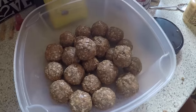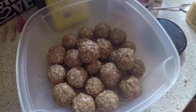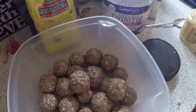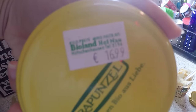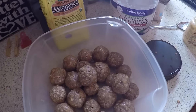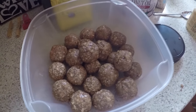My kids used to live off of the chewy granola bars and after reading the ingredients, I decided that I would just make my own. It might end up costing a little bit more because almond butter is pretty expensive — I think we pay about 20 bucks for the jar of it. That's why I only use half a cup in these, but they're so much more healthy.